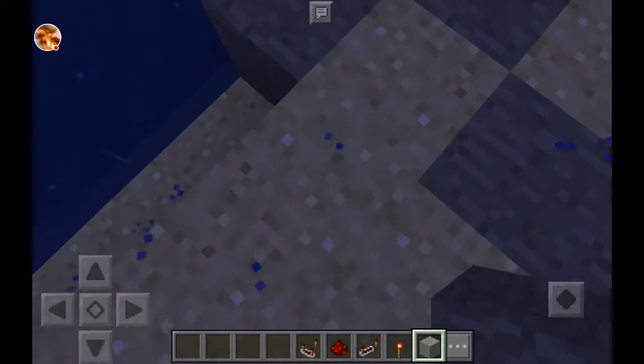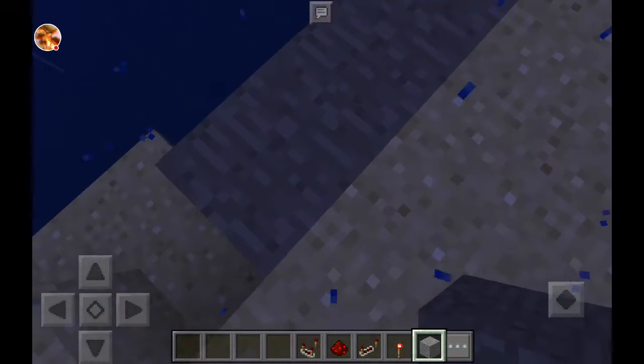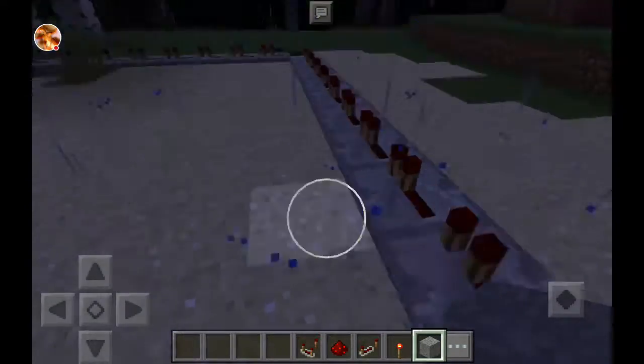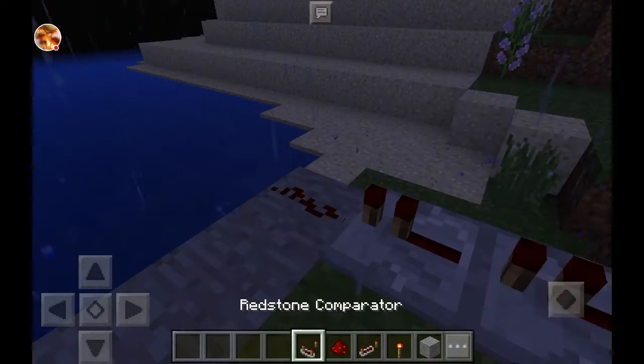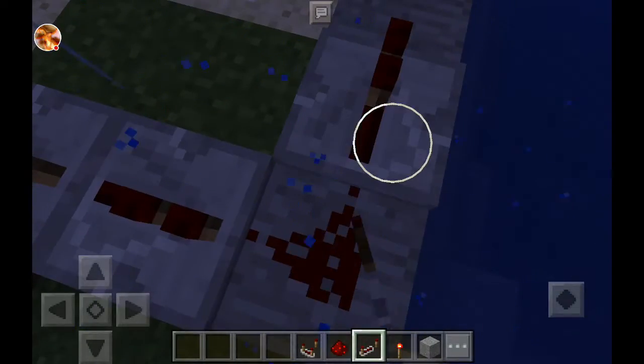Oh God, we have a very bad storm appearing right now in Minecraft. So, things might go very wrong. You see how bad the storm is. It's weird. Oh, no.